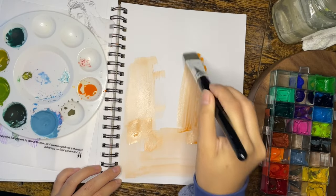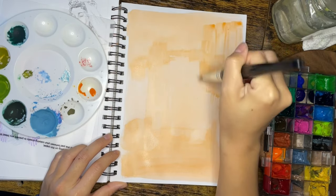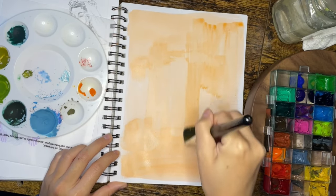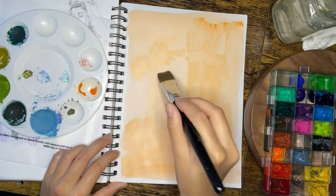Recently, in my corner of the world, the weather has been very dramatic. We've been getting lots and lots of thunderstorms. So I've got some footage and some photos of it, and I thought I'd do a painting of it.